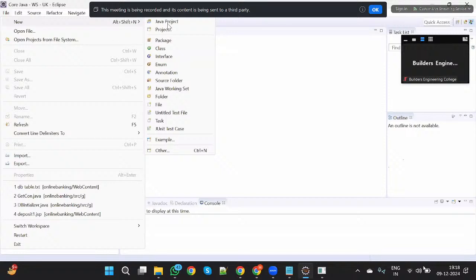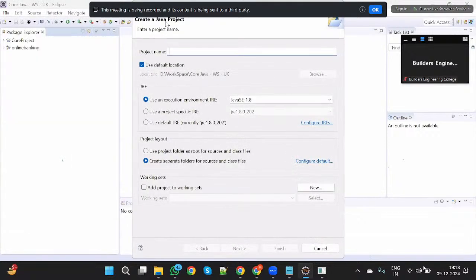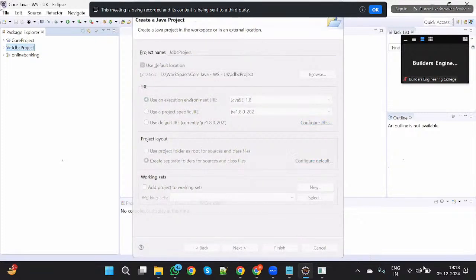Right click, new, Java project. JDBC project. Click on finish.